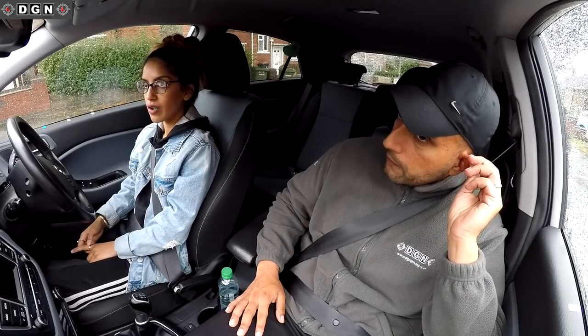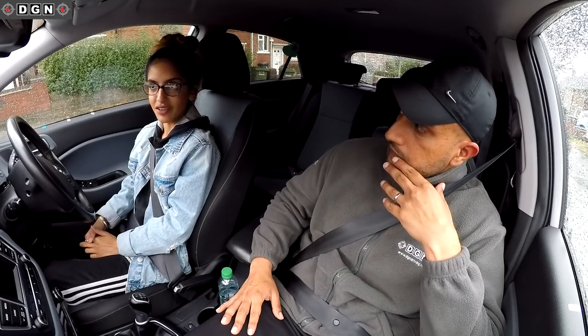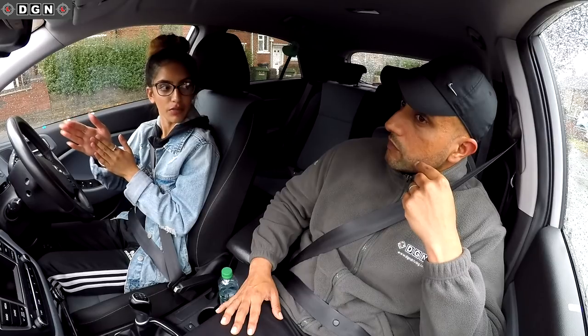Okay. But like we talked about earlier, this is something a lot of people do. As soon as you ask them to change lanes, they start slowing down. And why is it not good to slow down? Because then your surroundings are going to change and you're not going to be able to keep up within the right lane. Like, if you slow down, they're going to obviously be going at a higher speed, so there's not going to be a gap for you to get into.